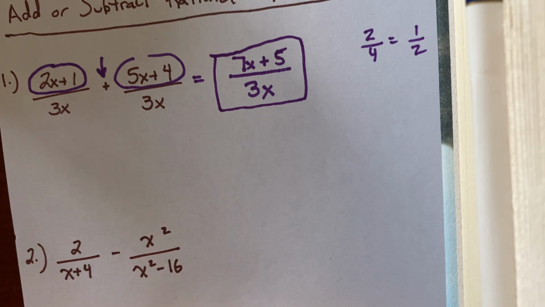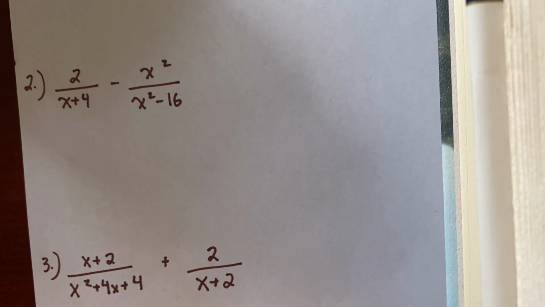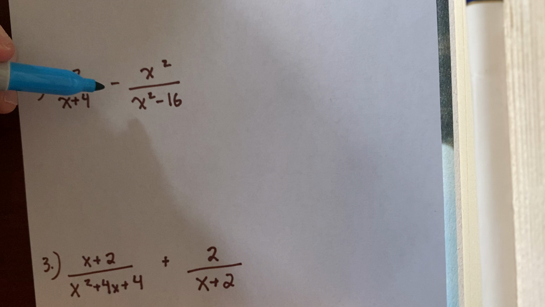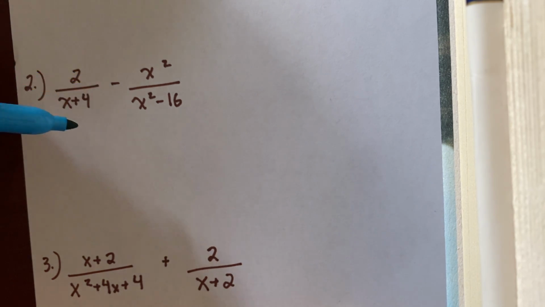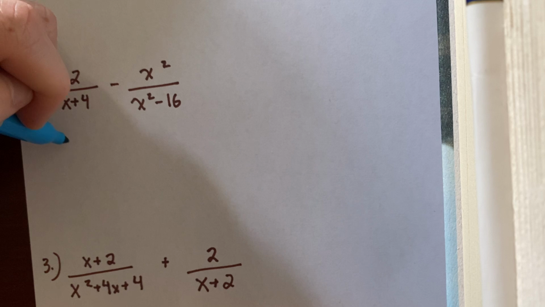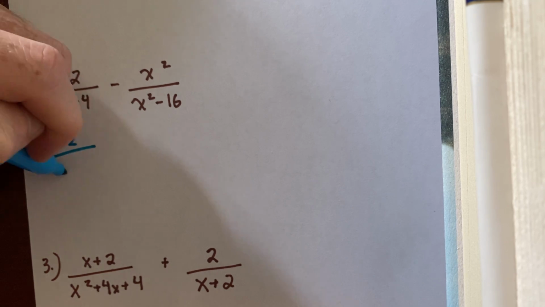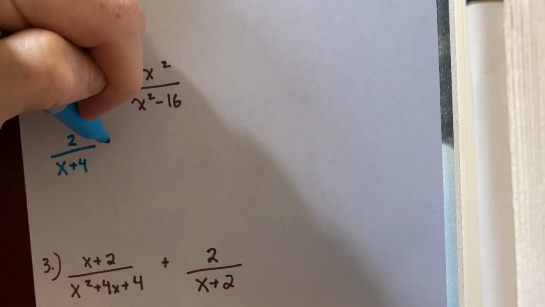All right, we're going to look at two more examples in which we have to do a tiny bit more work. Let me grab a different color Sharpie here. Okay. So if you look here, this is a subtraction problem, which is a tiny bit more difficult, so let's make sure we pay attention when we do this. And unfortunately, I do not have common denominators. I have an x plus 4, and I have an x squared minus 16. I can't really do anything to this x plus 4 to simplify it into its factors, so for the time being, I'm just going to keep it as x plus 4.